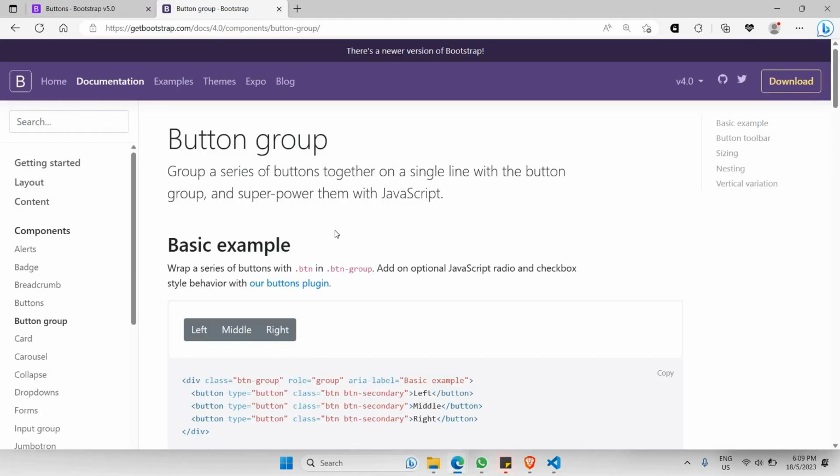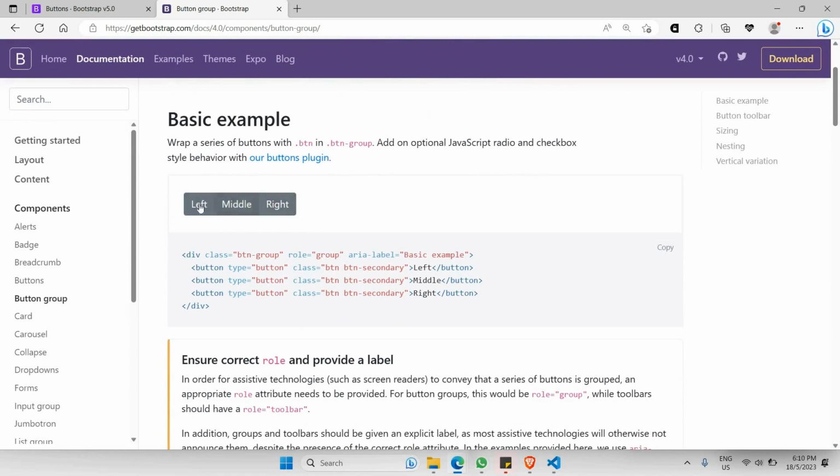And next, I would like to walk you guys through how to make use of button groups. So button groups are basically a group of normal buttons that can be listed out in the same group. As you can see right here, this list of buttons are actually arranged inside a button group like this. And these three buttons are basically typical buttons that can be created by just saying btn and btn-secondary. Those are basically typical buttons.